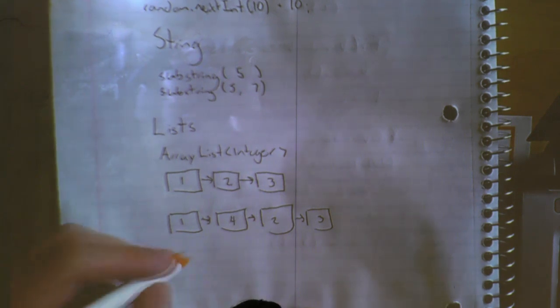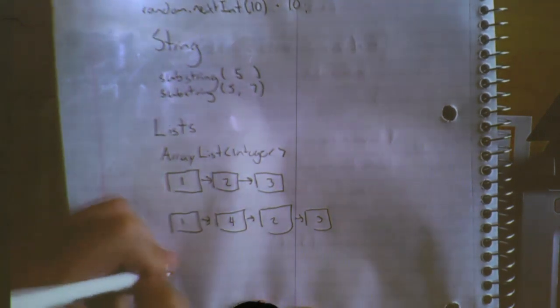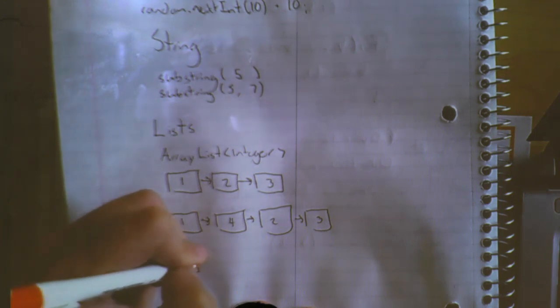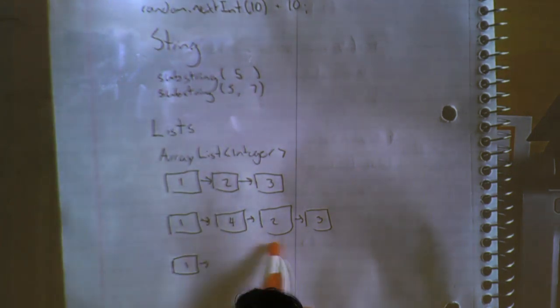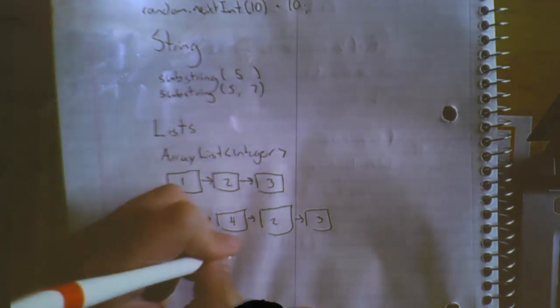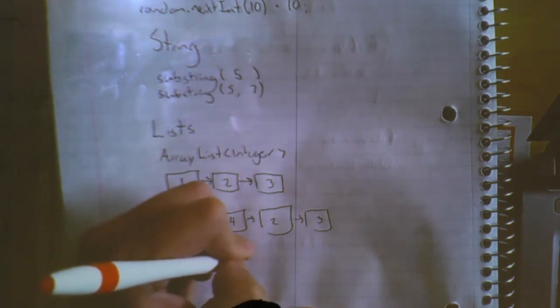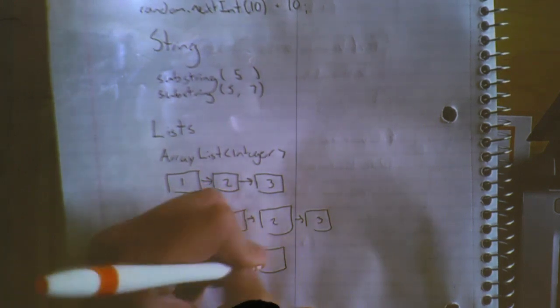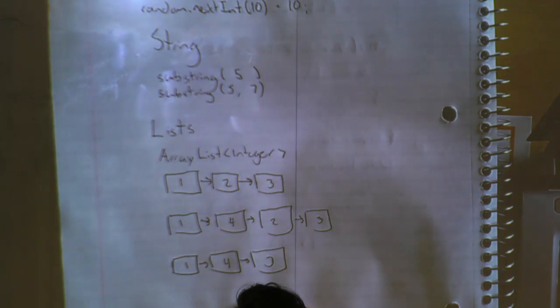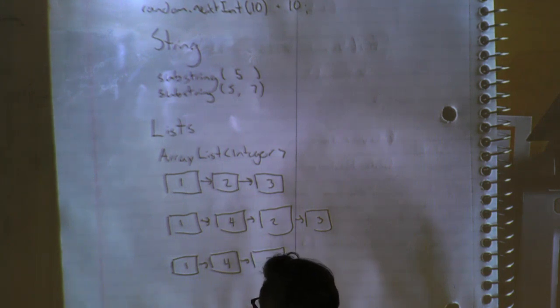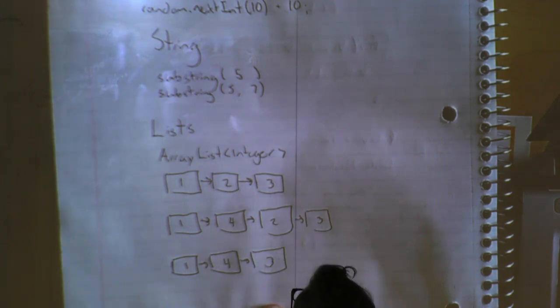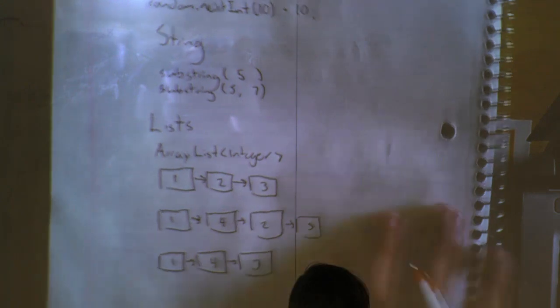And then you can also remove from an array list. So let's say I wanted to remove at index 2, so I'll remove the number 2, and it will again maintain its order. So array list really is just a fancy container built around the concept of a linked list, which was one of your homework assignments. So you should be pretty familiar with that now.